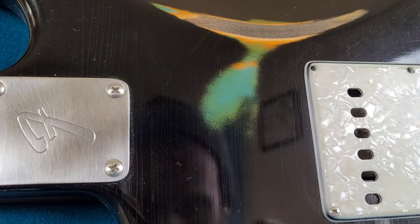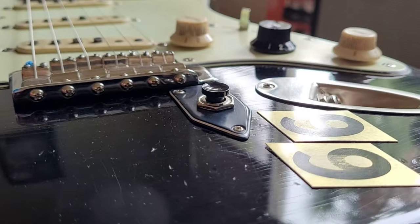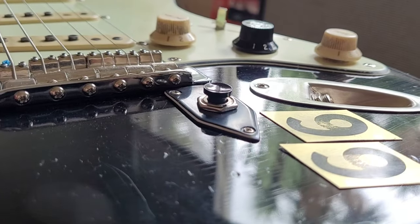Regardless, though, it's a lot of fun to do, and I always like trying to put an individual turn on any work, even if it is something kind of a light modification. Just because these are our instruments, these are the things that we're carrying around, and they kind of become us in the same way that a uniform becomes us, in the same way that the house that we live in and the car that we drive, they don't mean everything, but they are a reflection of us. So it's nice to have something like an instrument where you're using it for self-expression, and then in the work itself, expressing yourself even further.